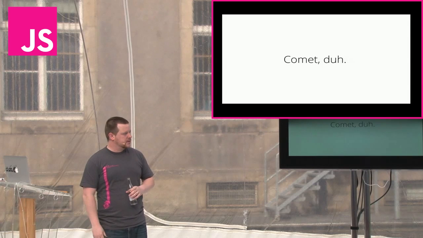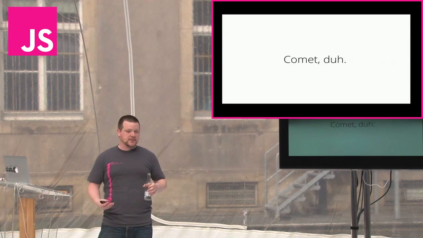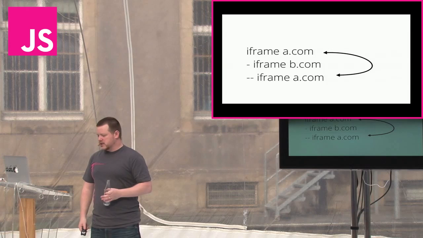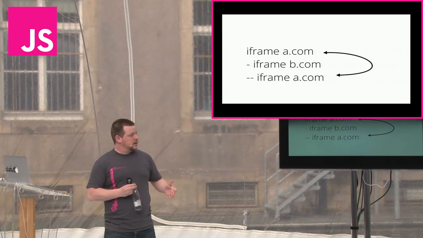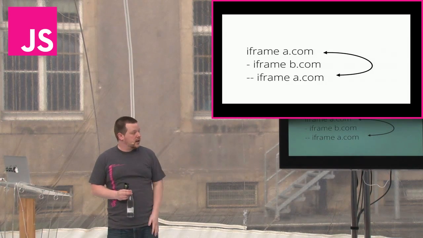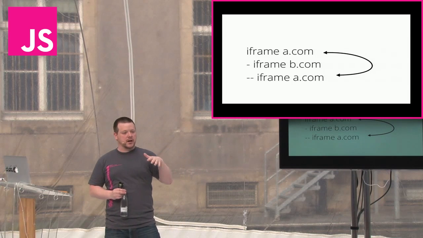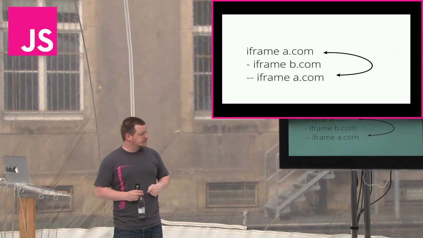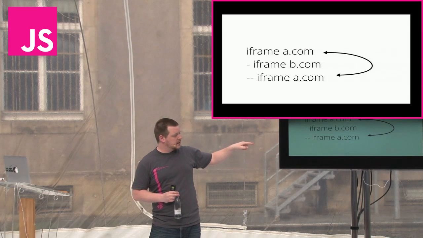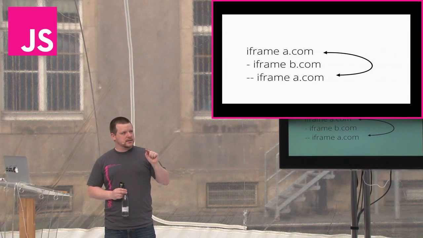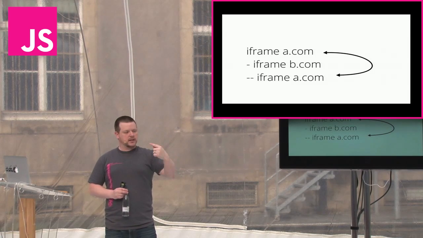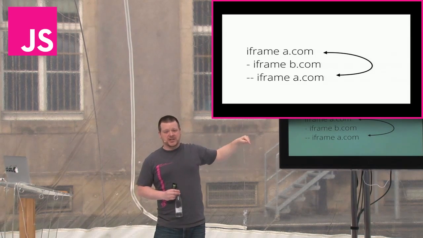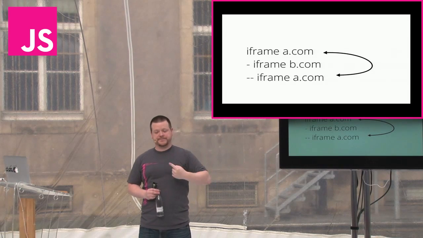Comet is, for me at least, the most impressive thing that's come out of iframes. I stole this from Alex Sexton's talk, which I have a link to in the notes, but that's no good to you. Basically, this is how Comet would work. If A.com is your website and B.com is your live server that can stream data up, you can put an iframe inside of B.com and send it data, and A.com at the bottom can talk to A.com at the top. If it's on the same origin, it can penetrate all the way down and all the way back up again, which is kind of weird.